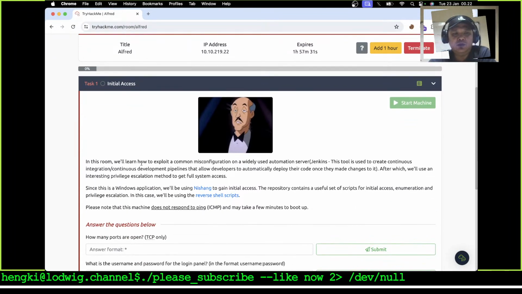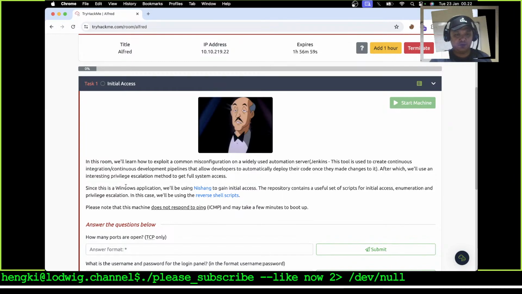In this room we'll learn how to exploit a common misconfiguration on a widely used automation server, Jenkins. This tool is used to create continuous integration and continuous development, CI/CD, pipelines that allow developers to automatically deploy their code. So when they make changes to it, after which we will use an interesting privilege escalation.